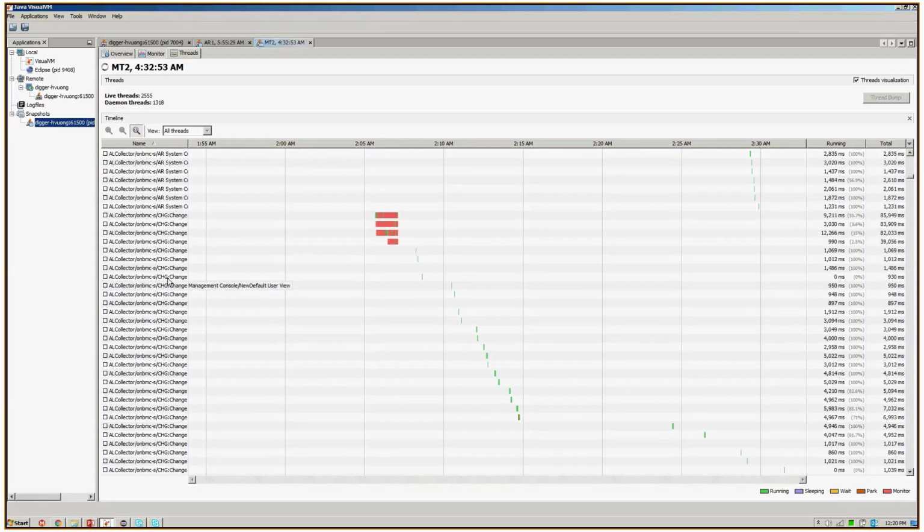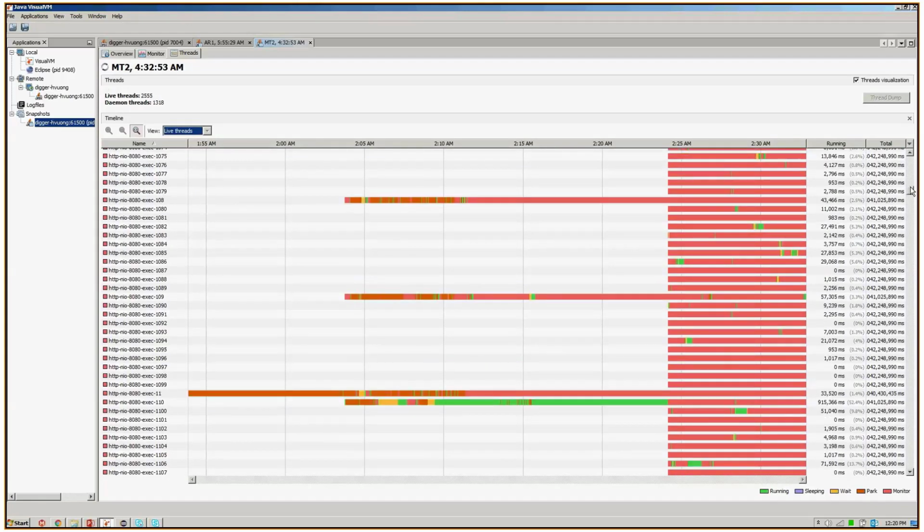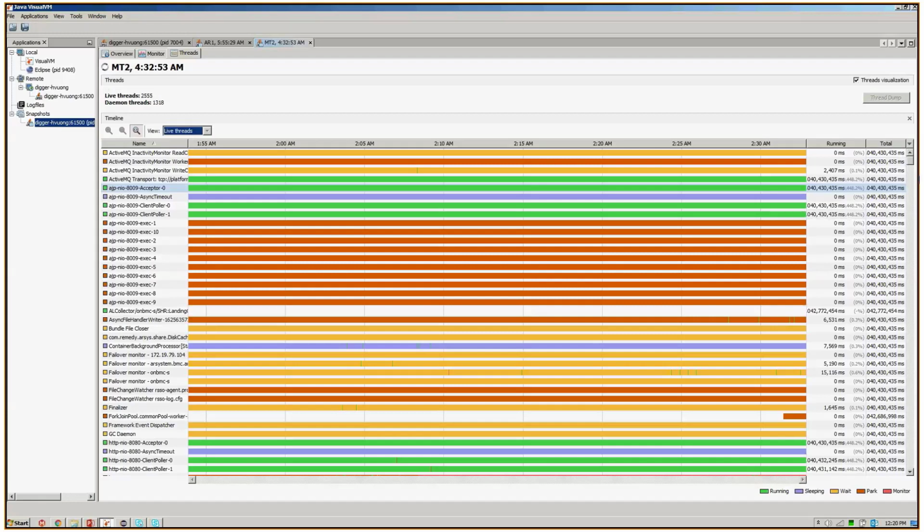So I can begin to scroll, and you see that's very long. Well, sometimes you don't want to see everybody. You just want to see what the live threads are. When you click on live threads, only the live ones are around. So you can say, well, look at those AJP threads. If they're not doing work, why are they still around? Well, the answer is, let's count them. There's 1, 10. So there are 10 of them. The default for the AJP connector is that it always has 10 service threads hanging around. That's why these 10 are here.